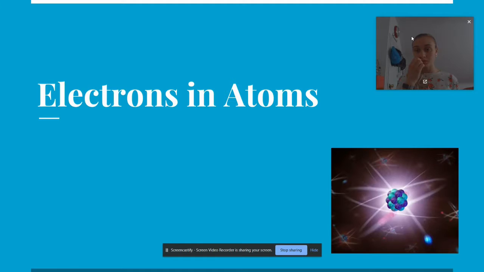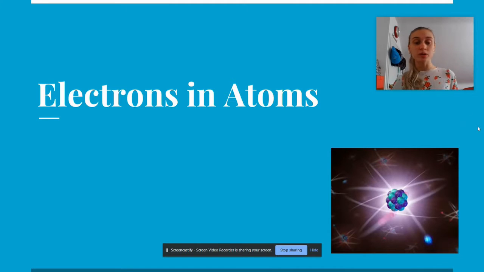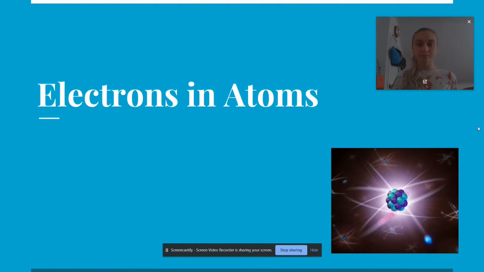Okay, so we're talking about electrons and atoms. We already kind of talked about them in terms of, how many electrons does an atom have? And in a neutral atom, we said that the number of electrons is equal to the number of protons, okay? So that's still what we're going to use today when we're making these Bohr models. But just to give you a little context, I'm going to go over some things really quick.